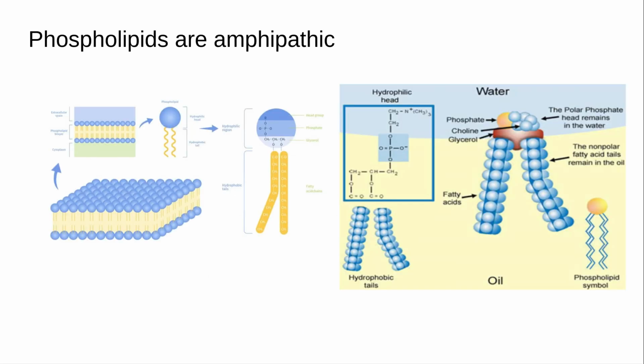And all of this restriction of what is allowed and what is not allowed comes down to two things. What is the size of the material that is being transported, and what is the charge of the material that is being transported? Now, again, the charge factor becomes critical in the design of our plasma membrane.